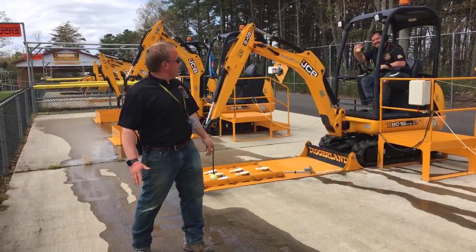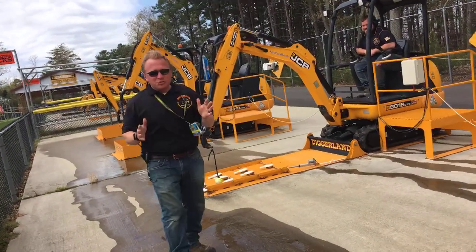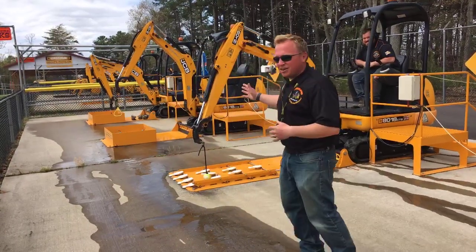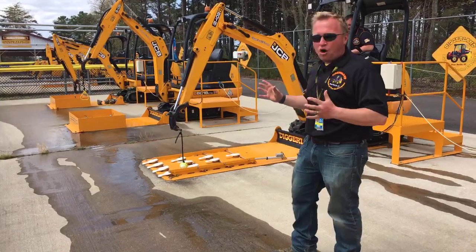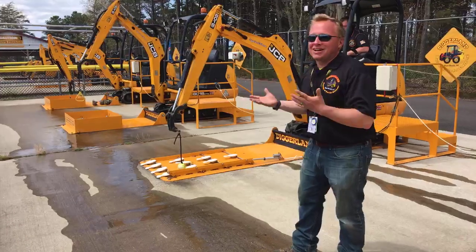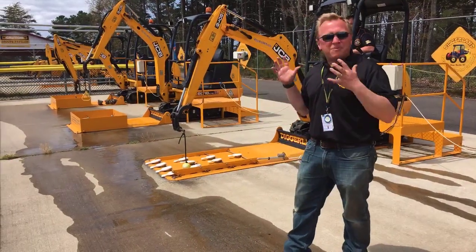Hey, Ben. You see, Ben's in a mini excavator, the 8018, and this one's set up with some bowling pins. He just took the excavator and showed what precision he has and what skill he has using an excavator to knock over all of these bowling pins. Now, why would he need to knock over bowling pins? Well, he doesn't, but this is a good example of the versatility of a mini excavator.